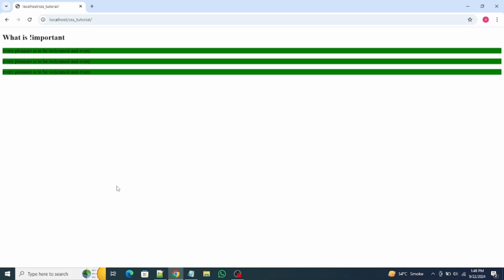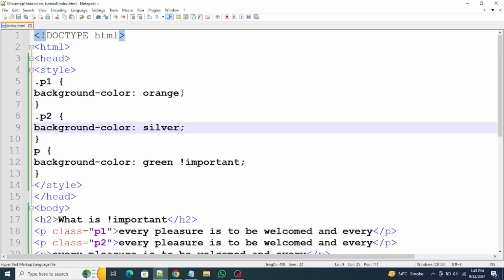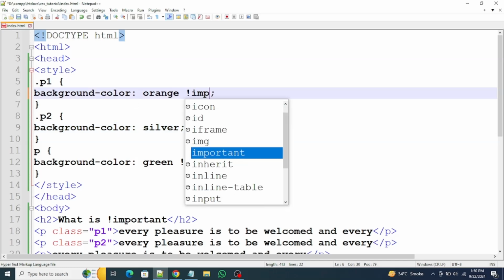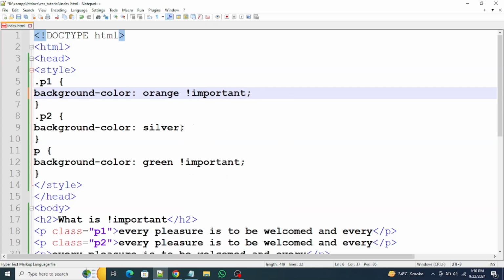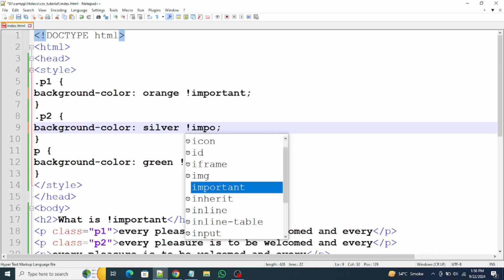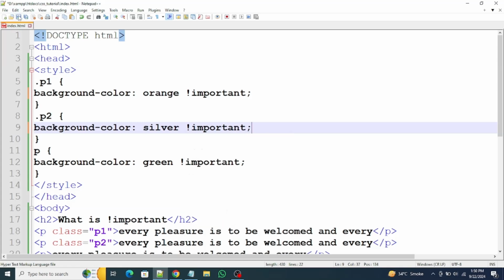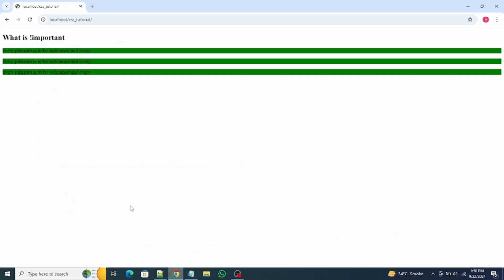In Notepad++, we will use exclamation mark important. After that, we will use important in the second paragraph, exclamation mark, and use important. Save the file, go to the browser and refresh the page.